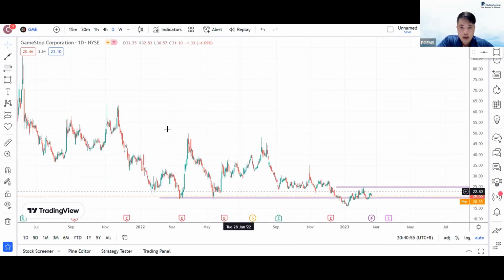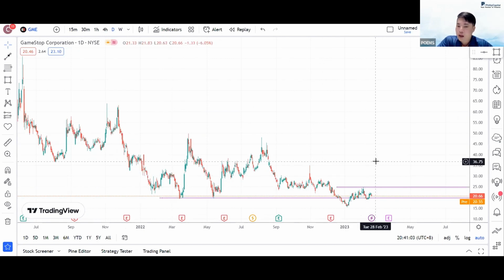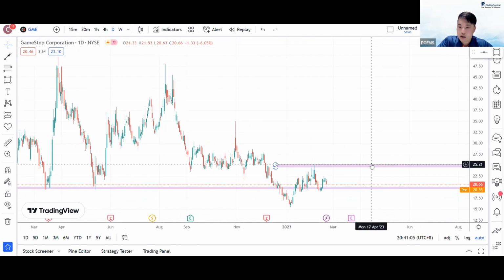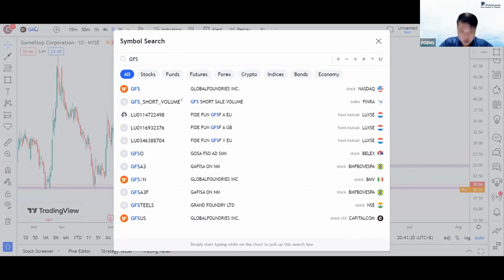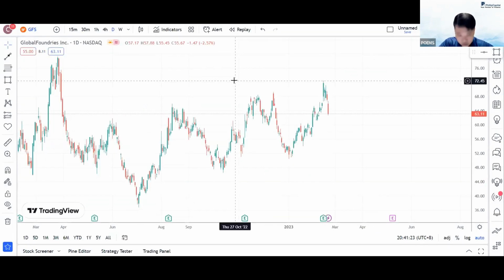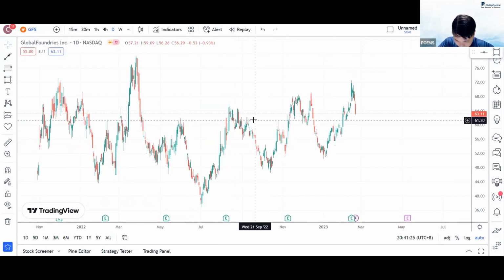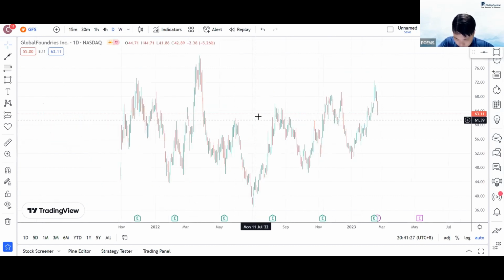Personally, looking at how the price is moving currently, unless there is a sudden catalyst or some speculation that will cause GameStop to spike up, I think it is most likely within the next 2-3 weeks still a range bound movement, right? Last one, I will do GFS. Is there more counters that you want me to share? Because I realized in the Q&A there are no more questions for the charts already, so I'll go through this.